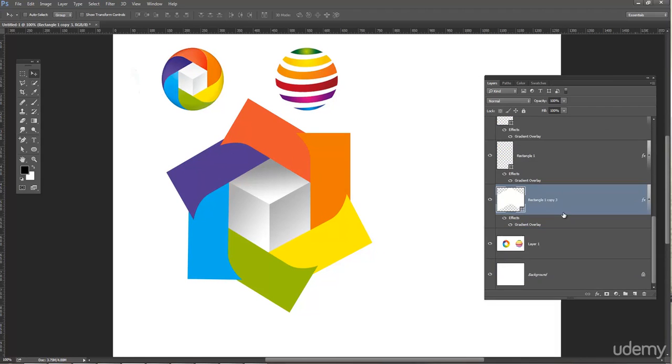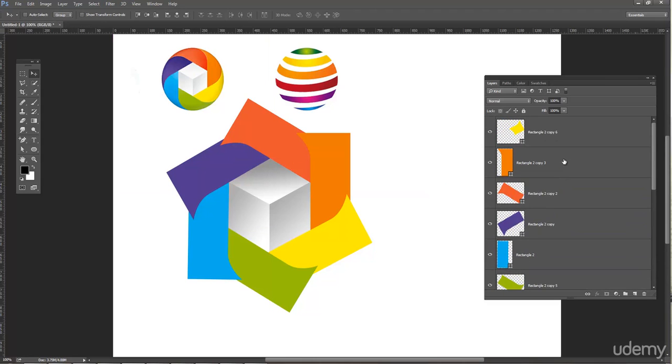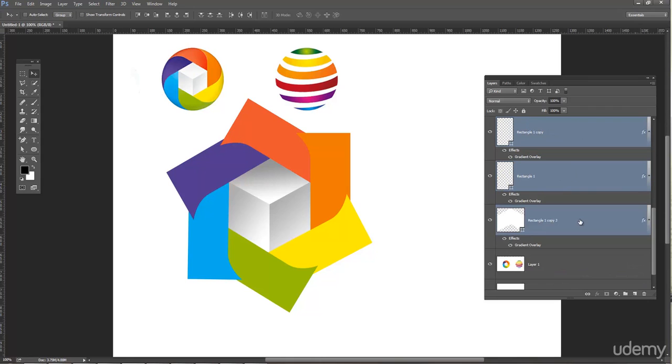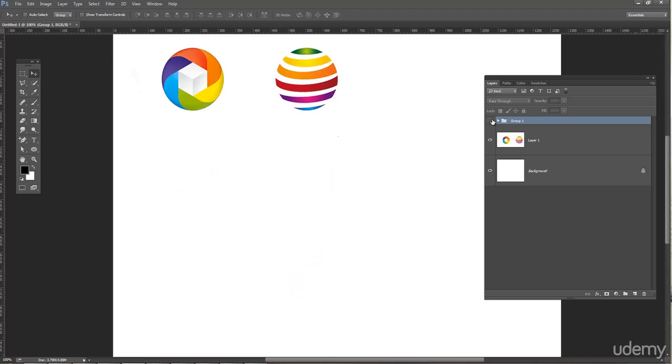Well, there's two ways to do it. I can take all of these layers. Let me just click them all. I'm going to hold down the Shift button and click this. Okay. If you want to click one layer, it's Control click. And if you want to click from here to the top, you just hit Shift and it'll select everything in between that. Now I'm going to hit Control G and everything is in that group.